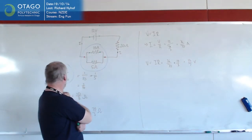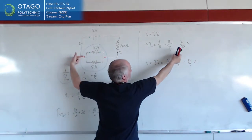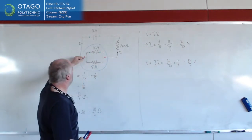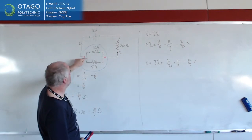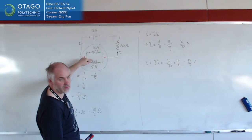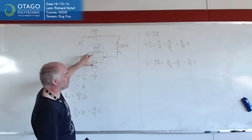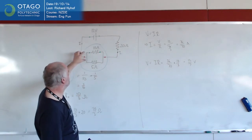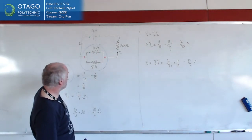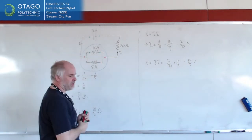What's the current between there and there? Well, we don't know. All we know is that the current that arrives here is that bit, but it's going to split. So this piece is going to be a portion of it, and this piece is going to be the other portion of it. And we don't know quite how it's going to split yet. You could do some ratio work once you understand it, but let's assume we don't. So we don't know the current. What about the voltage? What's the voltage between here and here?